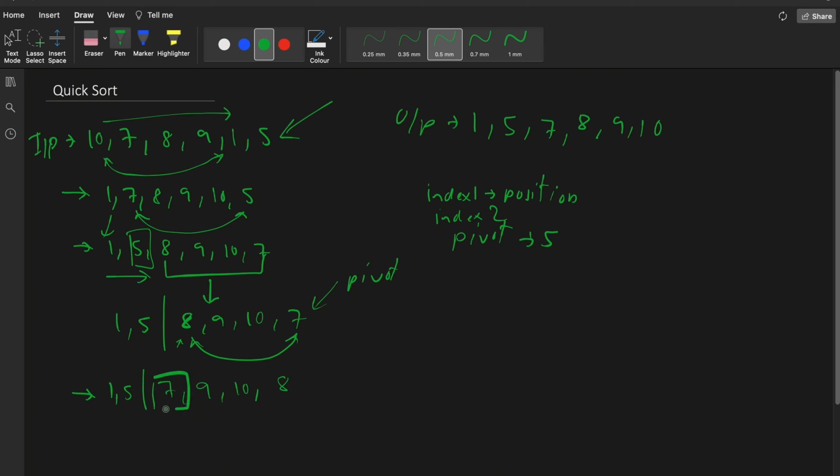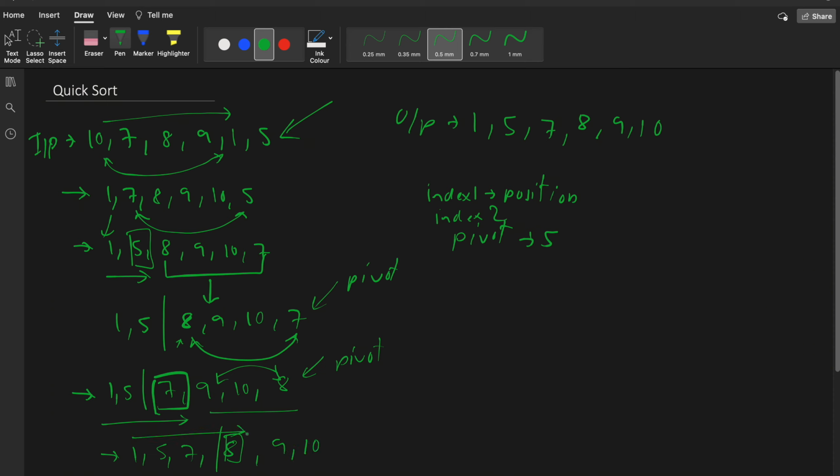Since this was the midpoint or the pivot, all the elements on the left hand side are already sorted. For all the elements on the right hand side we will call quick sort again. For these elements, again 8 will be picked up as pivot, the last element. 9 and 10 are compared, there is no movement. 9 and 8 swap with each other, it becomes 1, 5, 7, 8, this is the pivot, 9, 10.